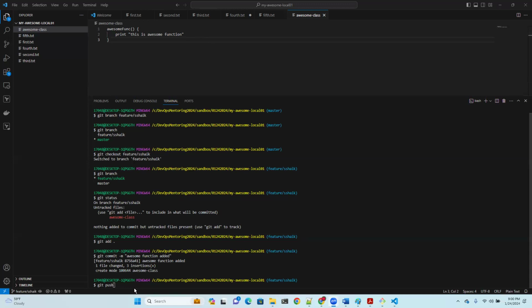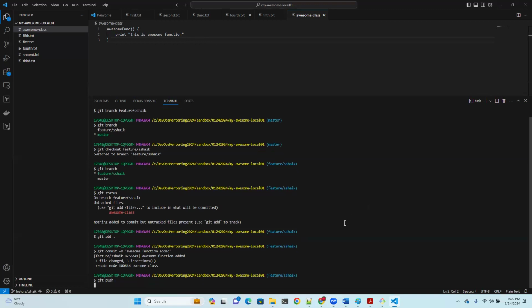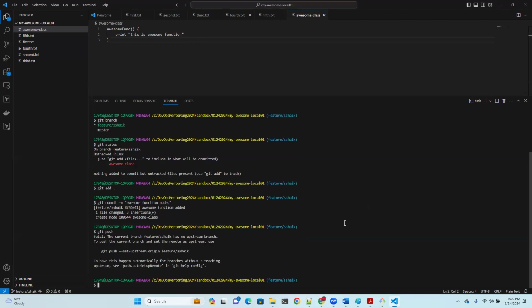All right. Anybody else wants to make a guess what will happen when I click on push? Bhargav, you take a guess. You've been quiet. Yeah, I think it will commit to the feature branch. No. Here, see the error. It'll say the current branch feature shake has no upstream branch. The origin doesn't know about this branch. To push the current branch and set the remote as upstream, use this command.